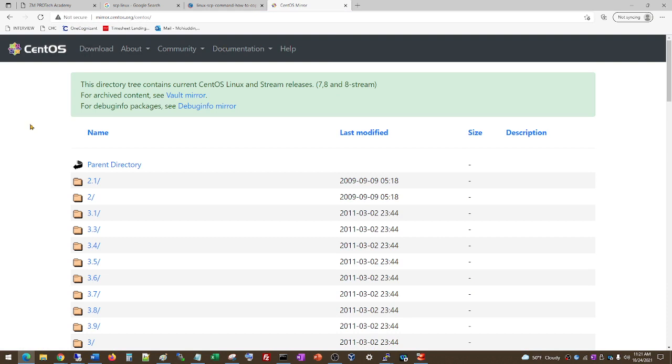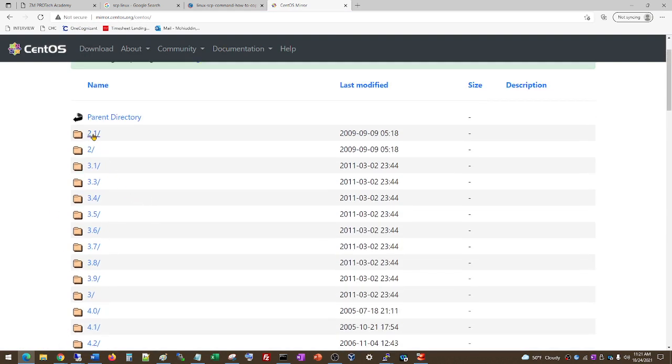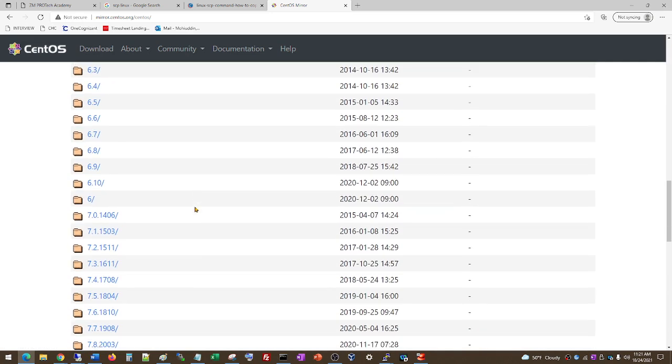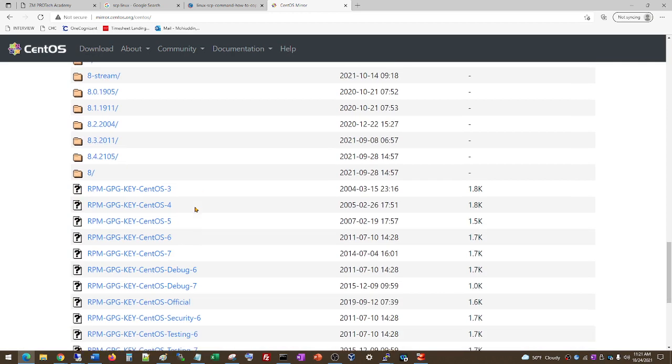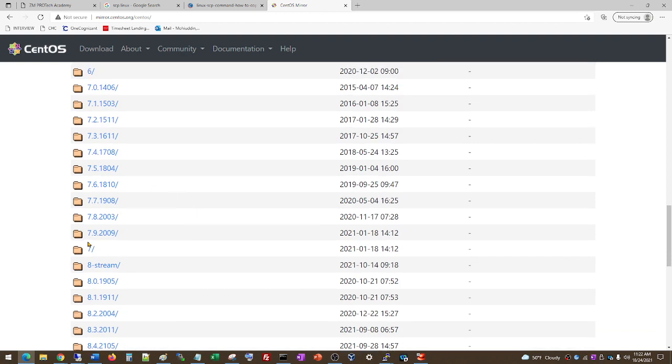See? All these directories are there. We have all the versions from Red Hat 2 all the way to Red Hat 8 sitting here. It's all for free for you to download and play around with. Okay, so this is CentOS 7, 7.1, and all these are the release dates.